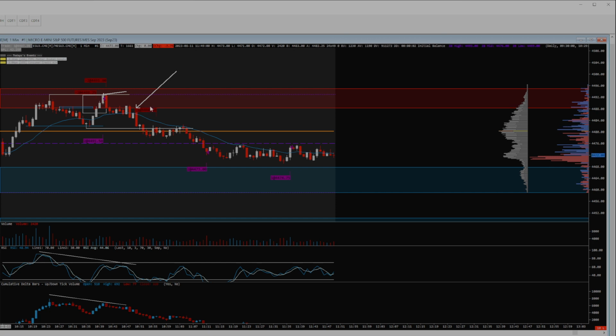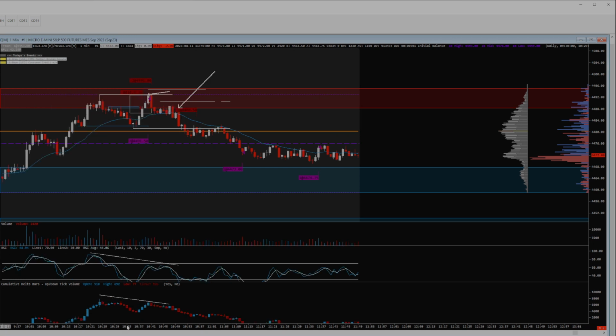That would bring my stop down a little bit too far, and at this point, this is my stop up here, originally over high of day. Add one more, bring it down to this area here, and then we get a nice strong sell-off down into the VWAP here, down into 72. Cover 2 into that area, and then as soon as we start making a higher high, I get out. That was the exit for that trade.